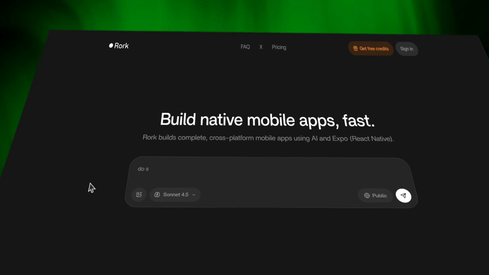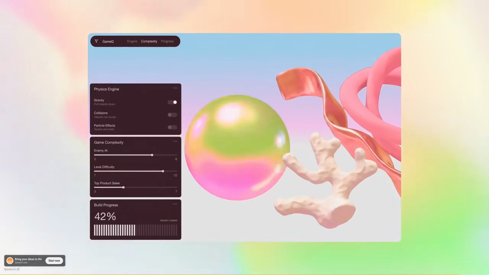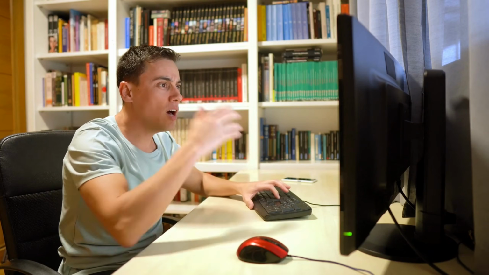It starts with the app builder platforms, Base44, Rork, and Lovable. Amazing demos, incredible marketing, totally bad long-term results. These tools are great at version 1. You type a prompt, you get an app. And then the loop starts. Every fix breaks something else.